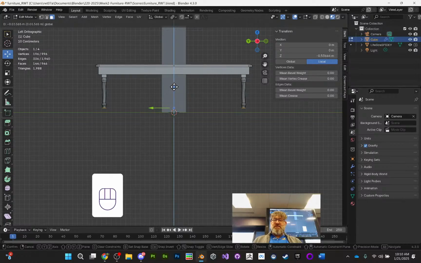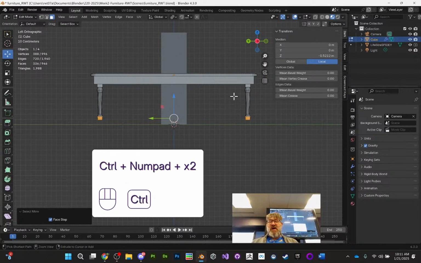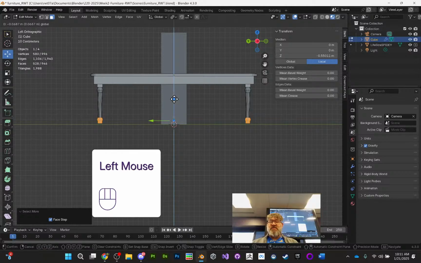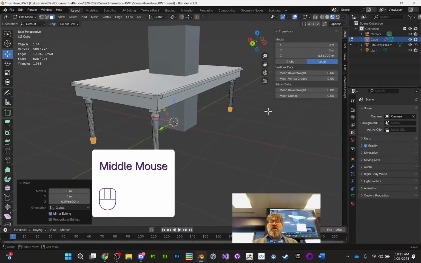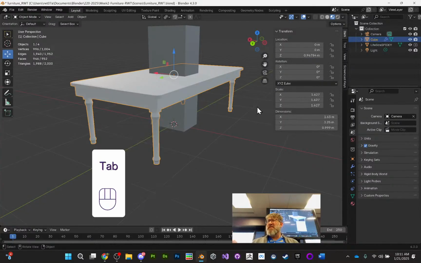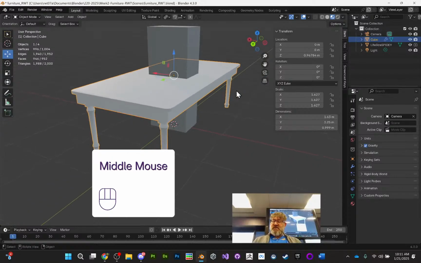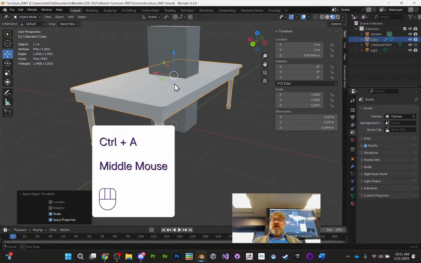Or, you know what? Let's take the opportunity. I'm going to zoom in on these guys here, and we'll use that Control Plus that I was playing with earlier. So I'm going to hit Control Plus, and I'm just moving up here, the selection. I want to move all that down so that little knot is closer to the bottom. So I'm going to move those down closer to the floor, and we're going to pretend this is the table we wanted to build all along. I'm going to go ahead, and while I've got this selected, I'm going to hit Control A again and reapply the scale.